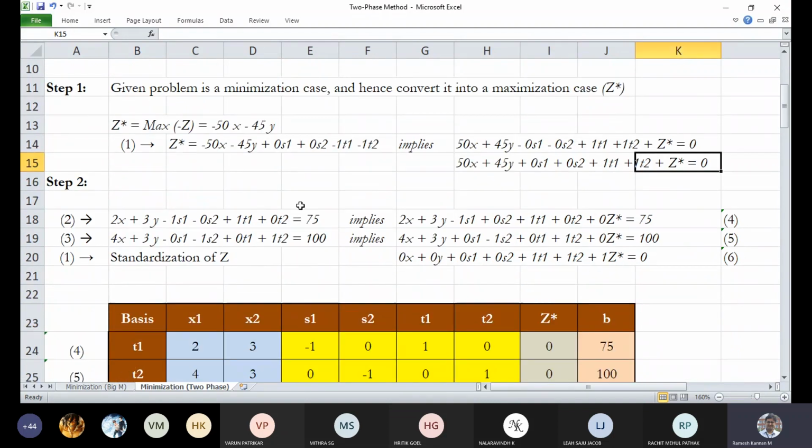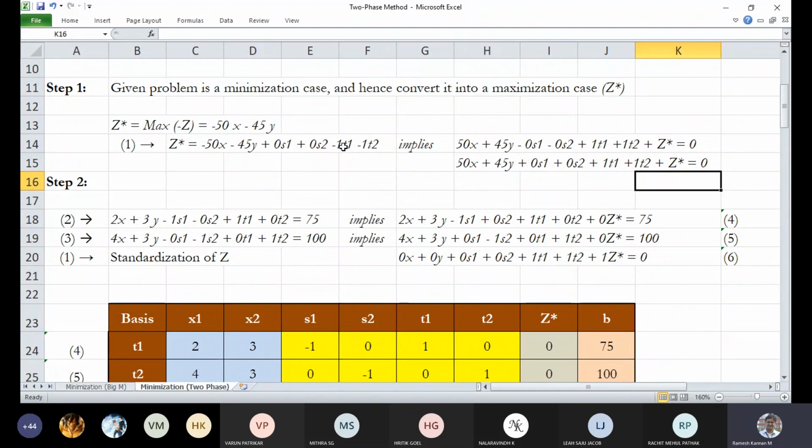And then this will be our equation 2 after converting into equalities. Then this will become equation 3. This is also our equalities. Then this is our objective function. So kindly pay attention here. So far, instead of M, we have replaced it with 1 here in the objective function, right?